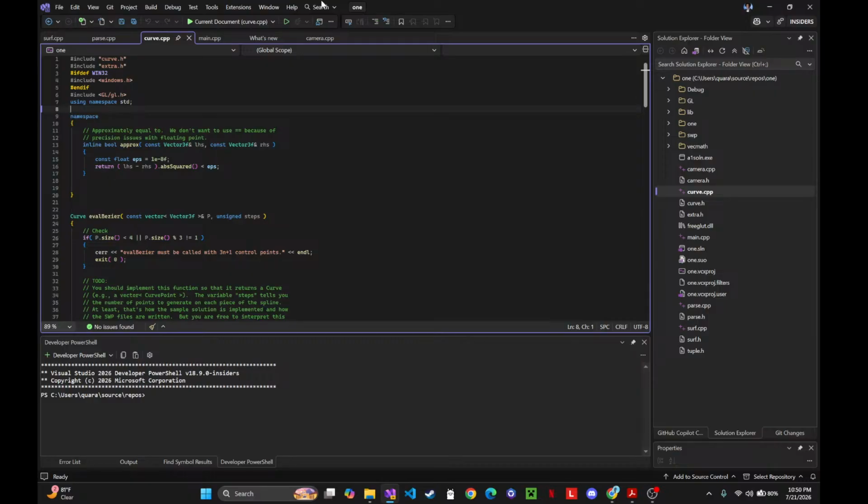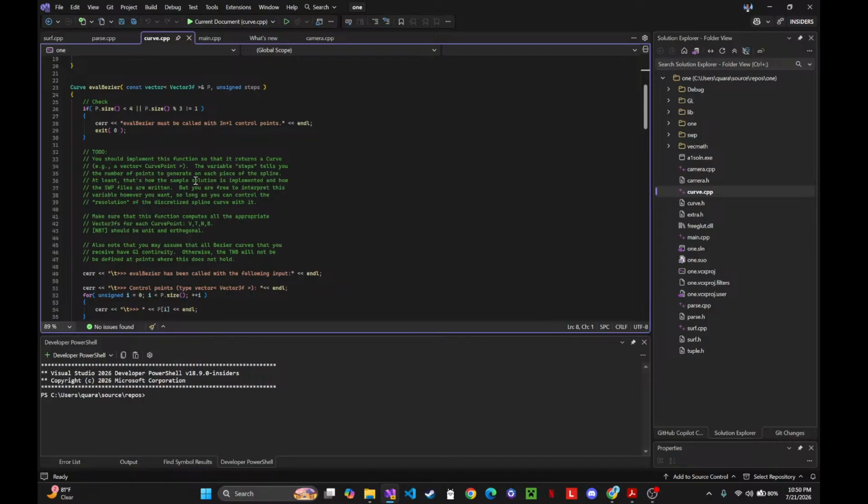Approximately equal to. We don't want to use equals because of precision issues with floating points. True that much. Curve eval Bezier. Okay, here's where we evaluate the Bezier curve.